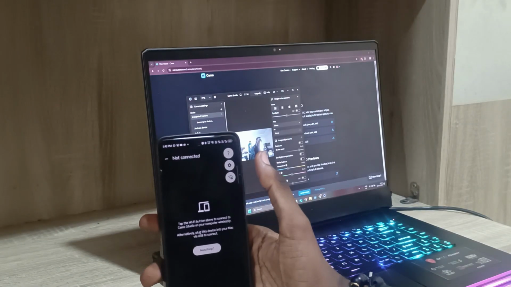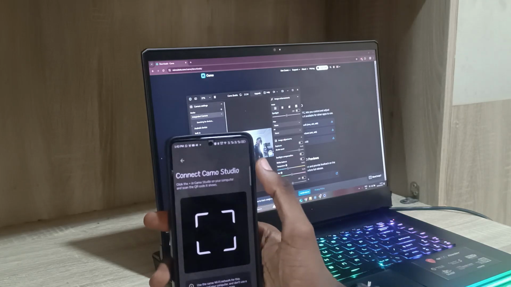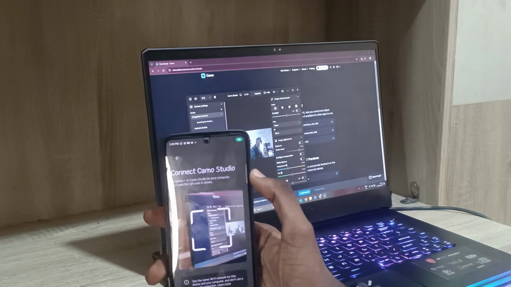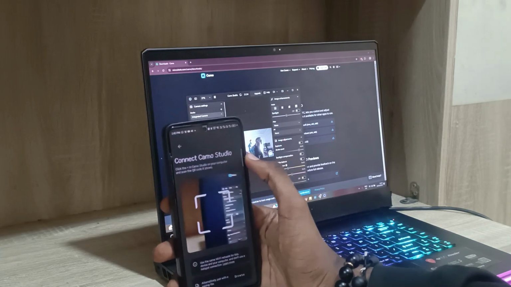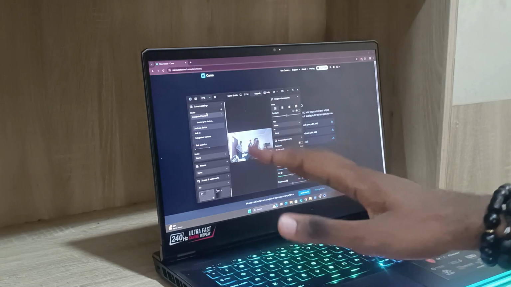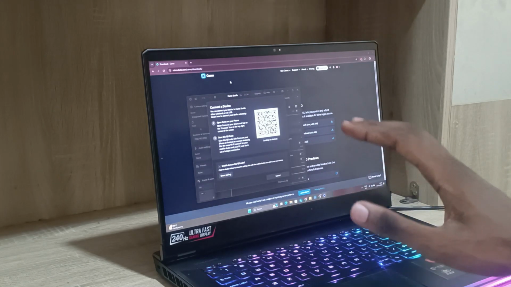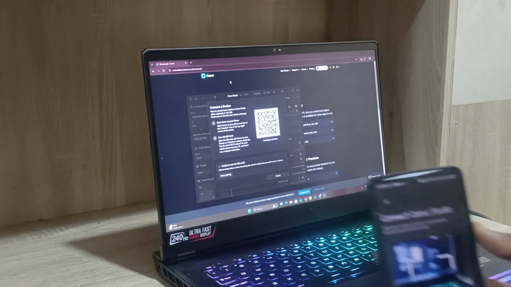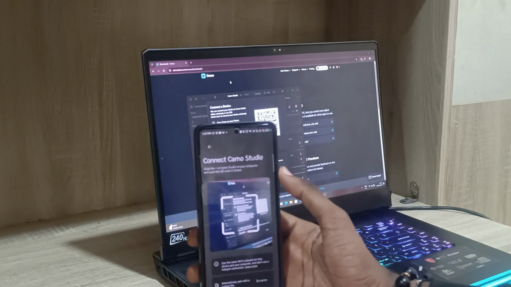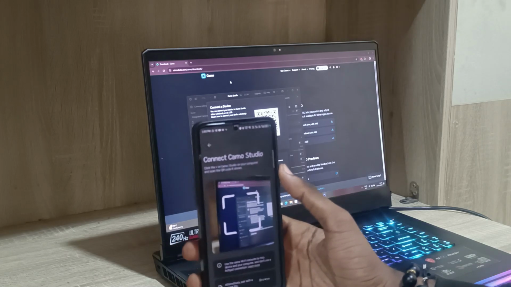So the first thing you want to do would be click the Wi-Fi icon in Camo Camera just by the right side, and it will bring you to this QR code scanner. Then once you're done with that, you go back to your PC and then you click that side that says integrated camera, and you click pair device. It's going to bring out the QR code that you need to scan. You need to make sure both your Android device and your PC are connected to the same Wi-Fi network, and once that's done, it's as easy as just doing this.